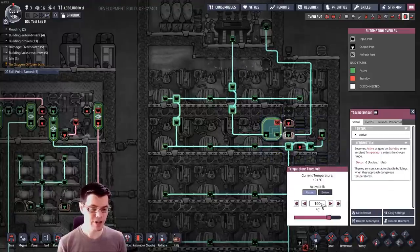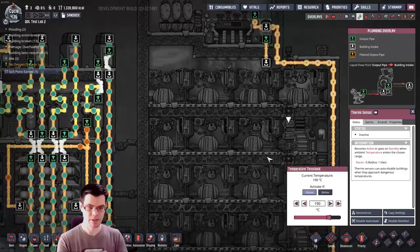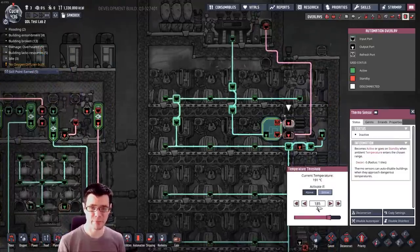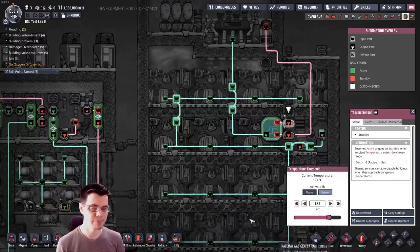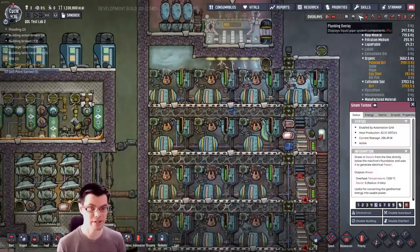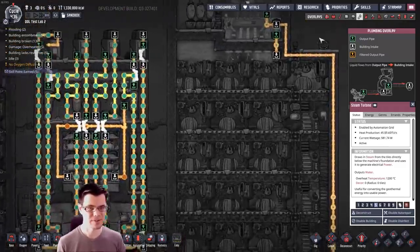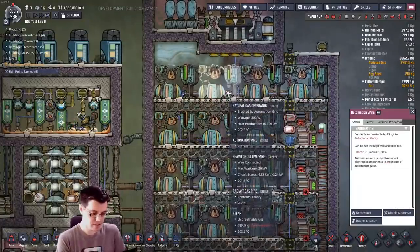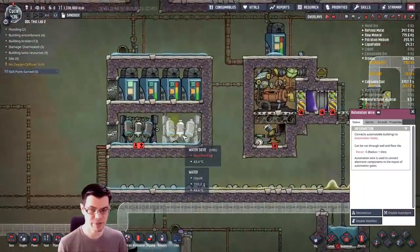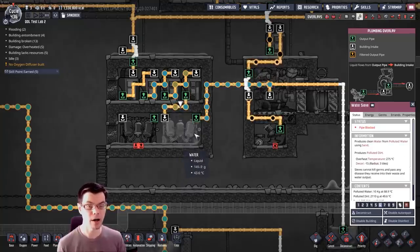For the on temperature I was using 190 degrees Celsius — so once it got that hot, that's when I'd turn it on. At the same time I would be dumping the liquid down inside the chamber to drop that temperature back down, because remember the output is at 95 degrees. The reset is set at 185. You can get this even tighter if you want to, and it may not be a bad idea. This little automation signal runs the steam turbine in a very predictable way, giving us very predictable reports. We also get the water out of the unit and enough water in the unit to keep it cool, so it really just manages itself. We're not using filtration medium because the water that's going in just flows right through — we're not using sand or regolith up in this water sieve.